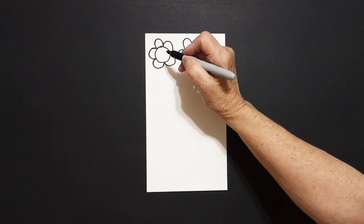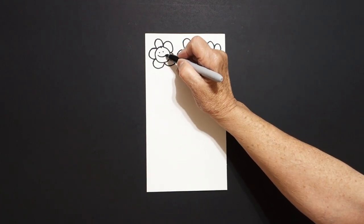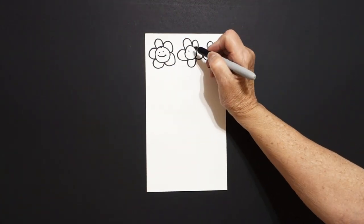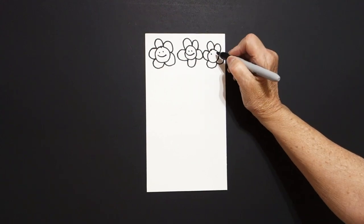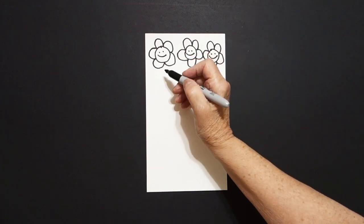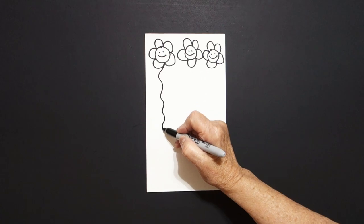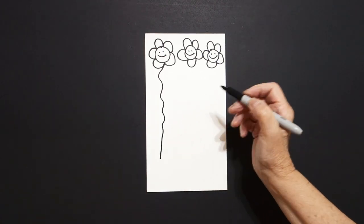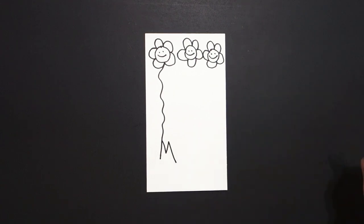Now I come back to the first one and I put dot, dot, curved line. Dot, dot, curved line. Dot, dot, curved line. Come back to the first. And I draw a wavy, wavy, wavy line down. And then I draw the letter M.